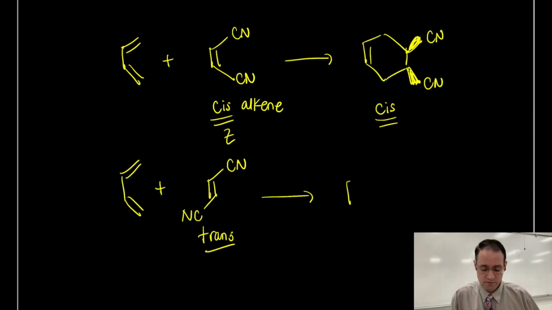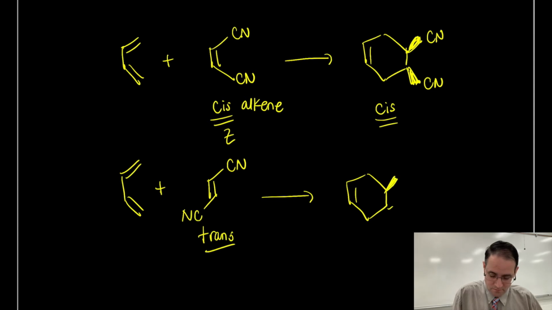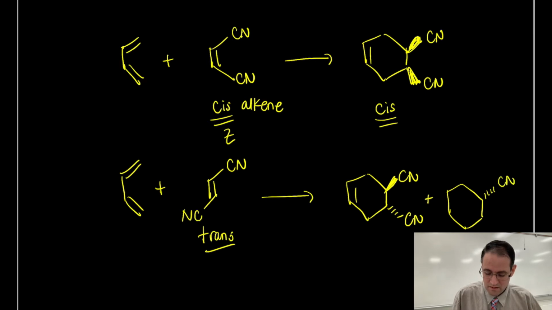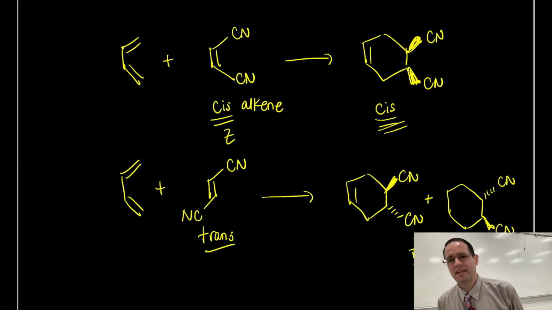This guy here will also form a cyclohexene product. And you'll get the two stereoisomers here. You'll get a racemic mixture of the trans, okay? Now the reason why you only form one molecule of cis up on top is because that's a meso structure. Two wedges and two dashes are identical because of the plane of symmetry there in the molecule, okay?